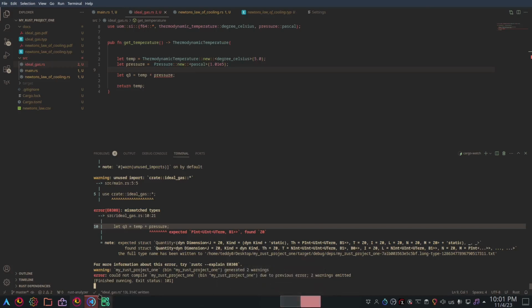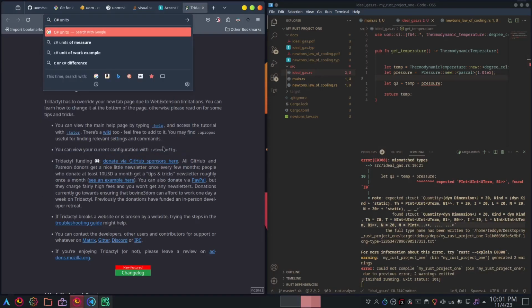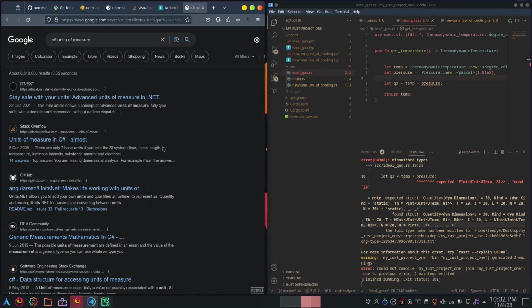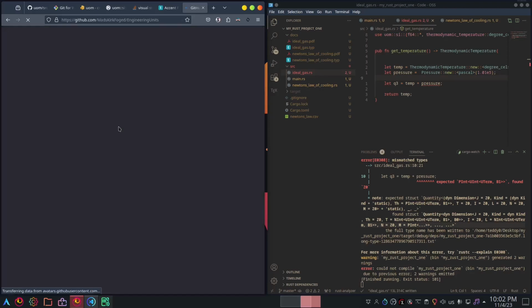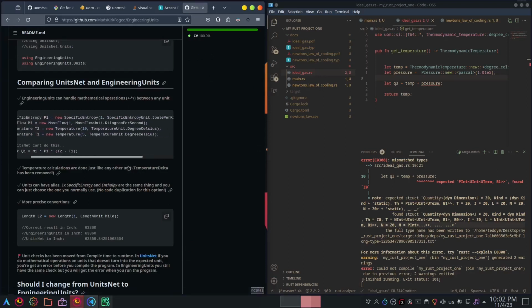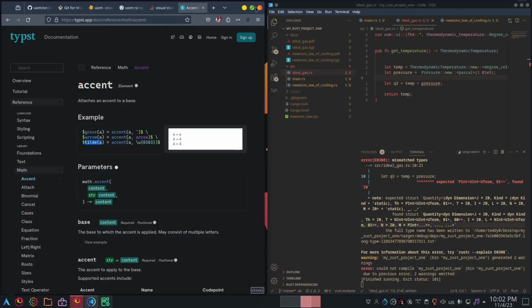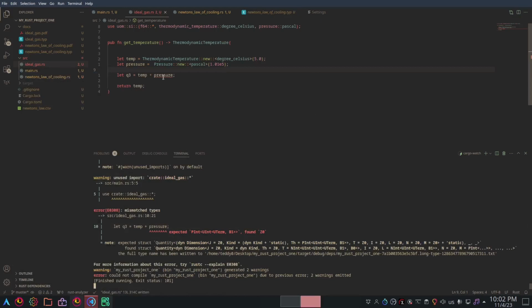Now, a point of interest for you: units of measure is not only applicable to Rust. C# also has them, and C++ also has them. You can go and try this if you want. It's not units of measure, it's engineering units. In any of those statically typed languages such as Rust, C#, and so on, you will be able to find some sort of unit measurement kind of thing. I just want to let you know that that is a thing. It's not exclusive to Rust, but Rust has a good package for that.